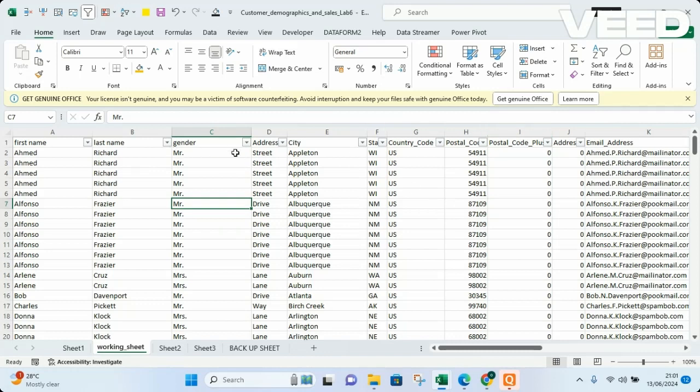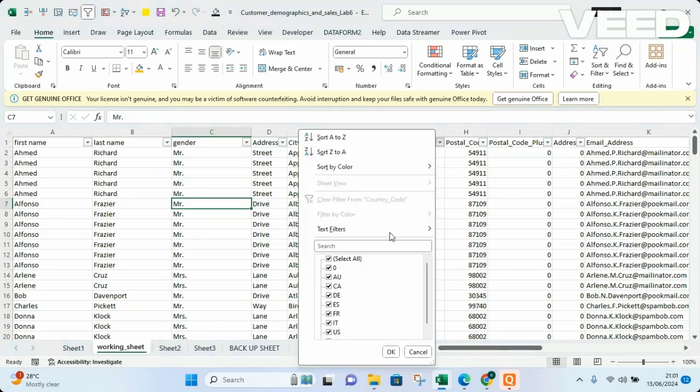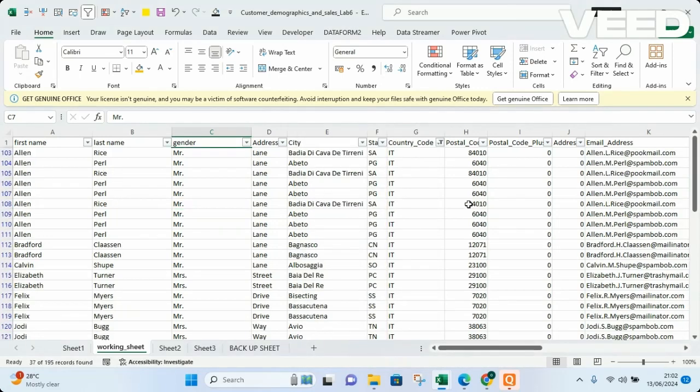So let us do filtering in multiple dimensions now. You can still do it on this particular page. Let's look at the country code. The country code represents different countries. So let's click on it and let's choose Italy. Good. So it means that it is only data related to Italy that we are going to be having on this particular sheet now.